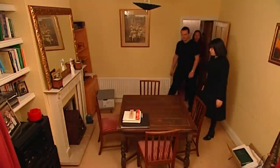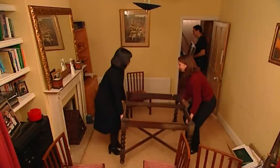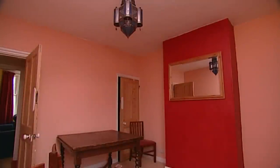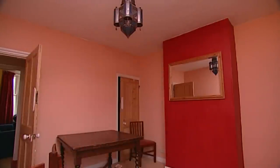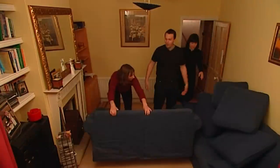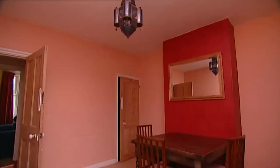This shouldn't be the dining room. It's a much bigger room. Have you ever used it as a sitting room? Yes, we did originally have this as a sitting room. I think we should swap the two rooms back again. Our plan is to completely swap the rooms around — make the dining room into the sitting room and the sitting room into the dining room. I think it will make everything seem much more spacious. If you're trying to make something feel as spacious as possible, you should be able to fling open every door. Maximising space is the name of the game, so it's time for upstairs to get the same treatment.